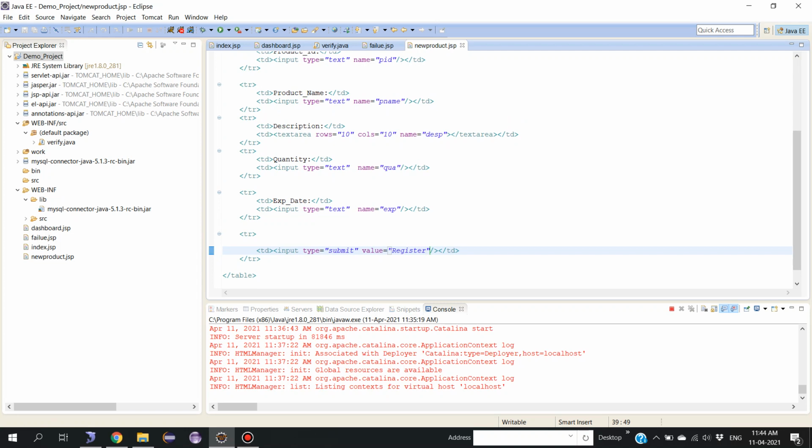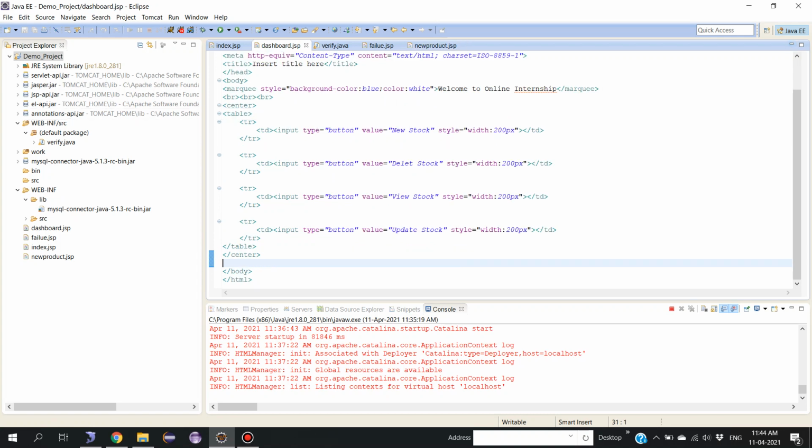After creating the registration form, we need to provide a link from our dashboard to the registration form. How to provide a link from our dashboard to the new registration form? Go to our dashboard.jsp page, this is our dashboard. Here we have an option called new stock. If I click on this option, it should go to the new product.jsp page.